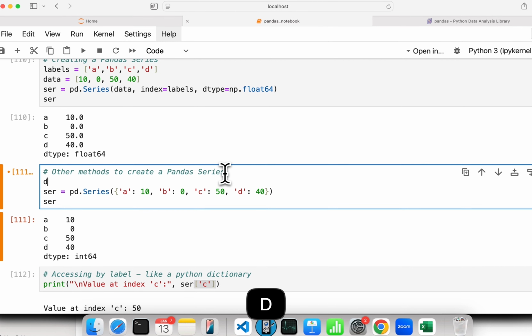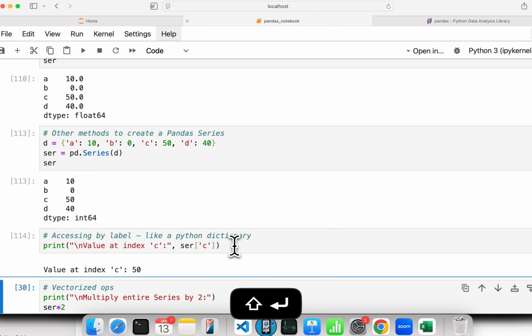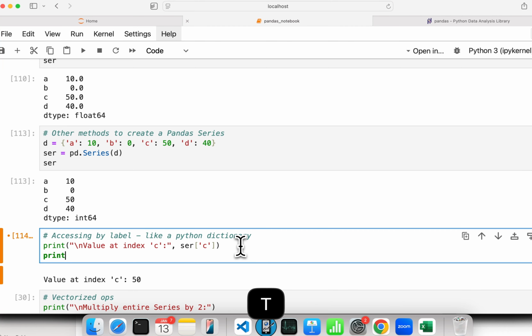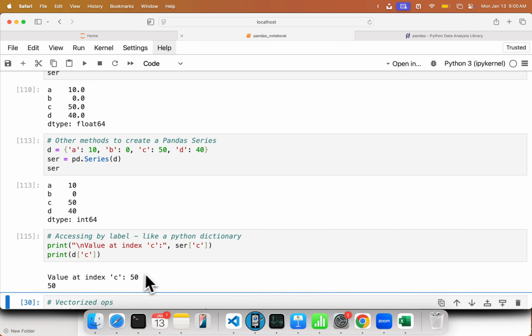So if I create this dictionary, let's say I copy paste this, and access using the key, you can see that the values are the same.